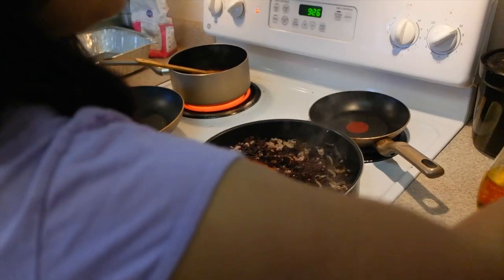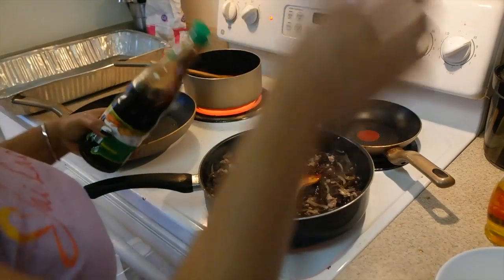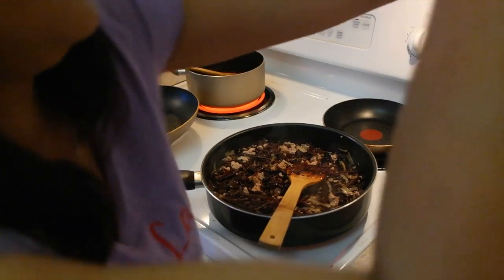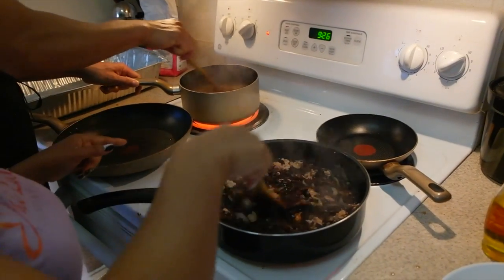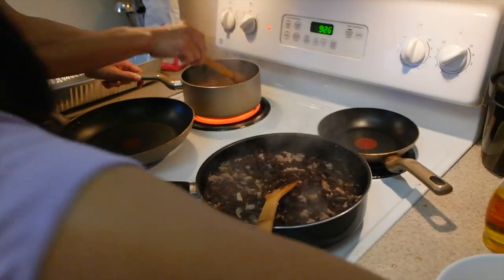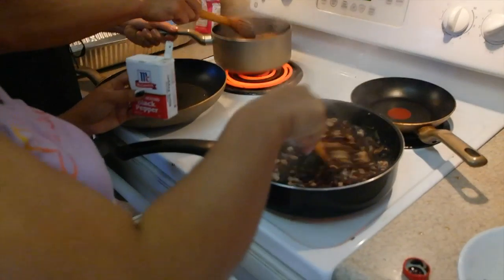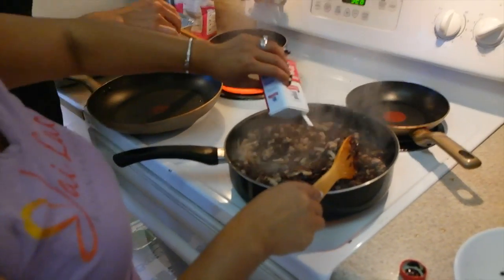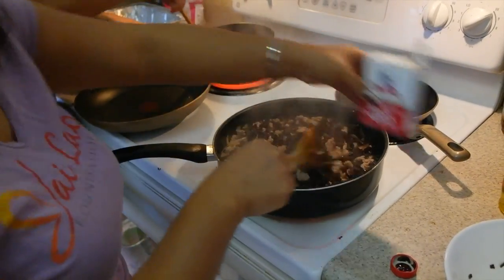Okay, as usual, soy sauce. So anything that will make it taste good, add it on. And okay, fish sauce. And then we added some sugar over there. I mean, water. So how much water did you put on there, honey? About a bowl. About a bowl, okay. Yeah. And some black pepper too, okay?